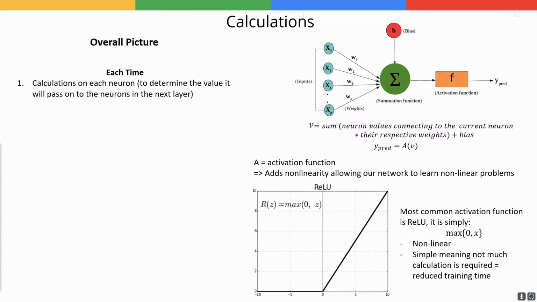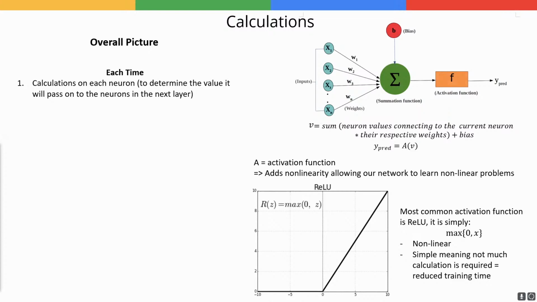Without a nonlinear activation function, you'll just be multiplying x, the input, with the weights plus the bias, right? This is the exact same equation as the slope of a line, y equals mx plus b, where m is the weights. And no matter how you add the lines on top of one another, the end result will still be another line. For example, let's say you're adding 1x plus 1 with 2x. The result will be 3x plus 1, and that's still another line. So no matter how many lines you add, the end result will still be linear. Now that's a problem that I'll actually show in the next slide.